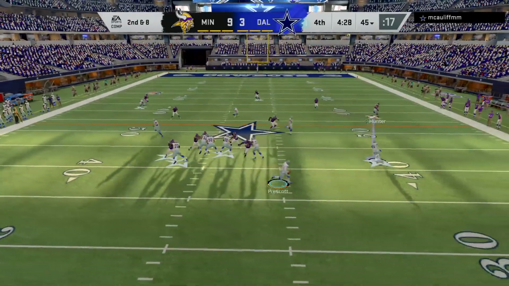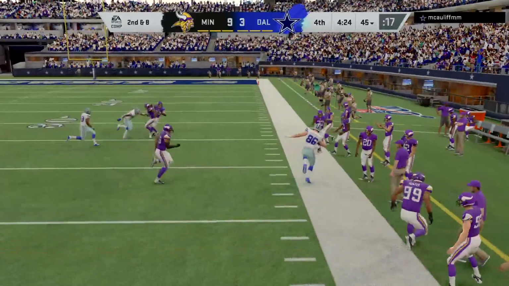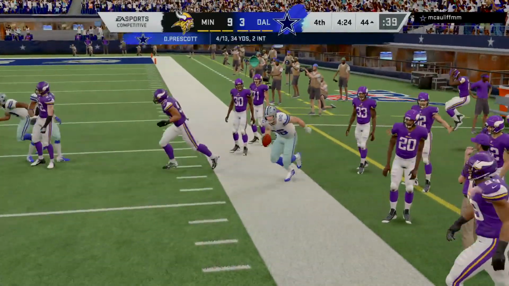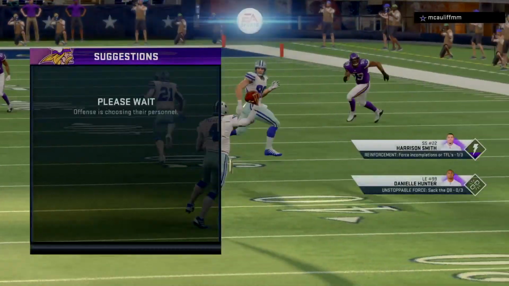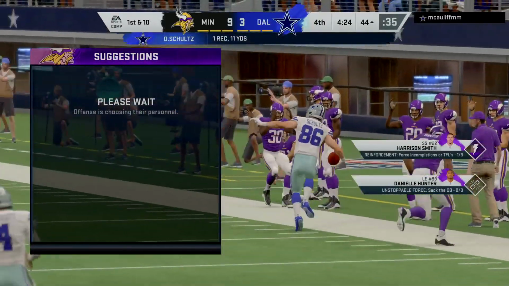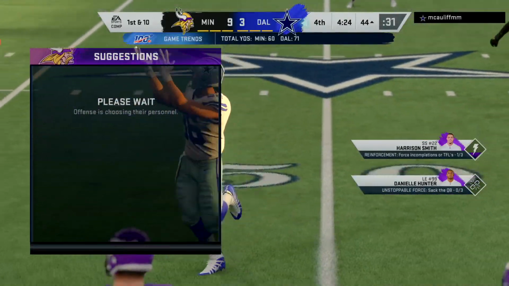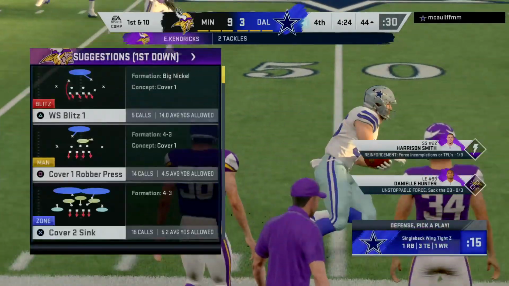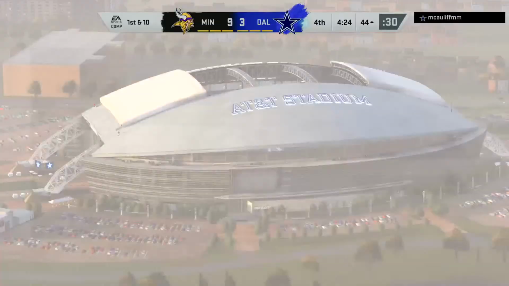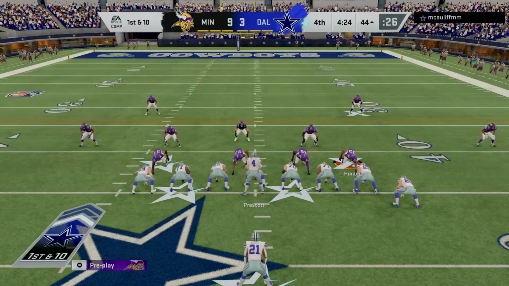From the 45 on second down, Prescott flush to his right. He finds his target. It's Schultz. And he gets us to the other side of midfield across the 45 before going out. 11 yards and a Cowboy first down. First and 10 at the 44-yard line.